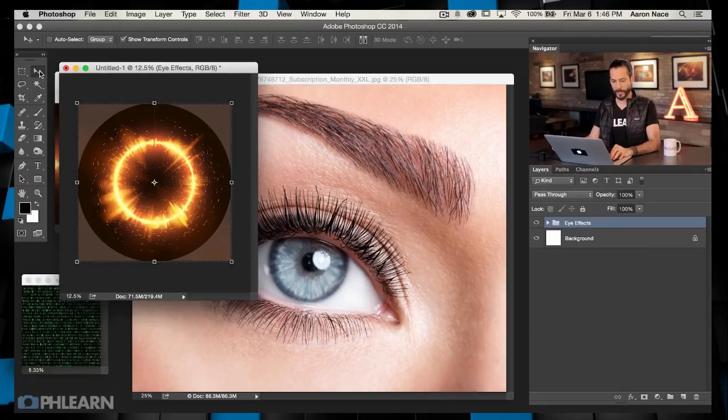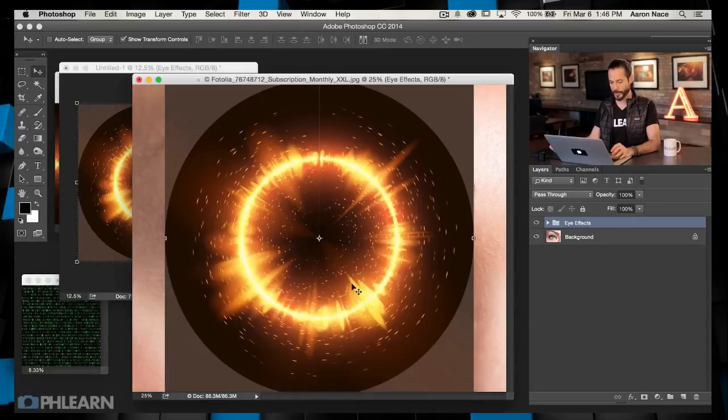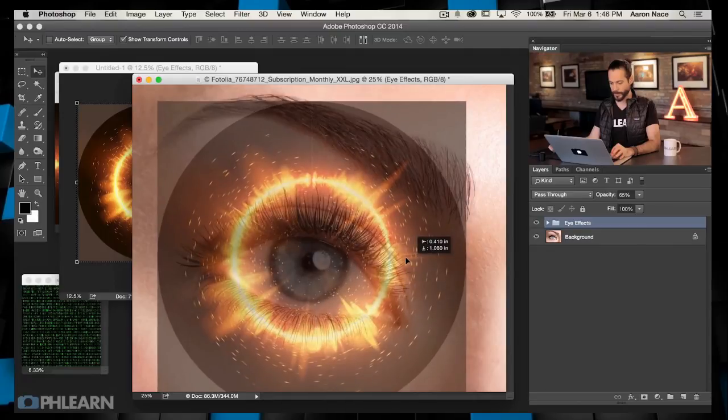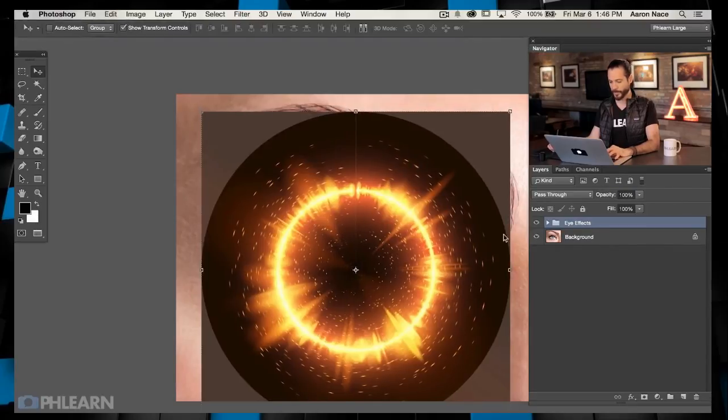There we go. Now we're going to use our Move tool and click and drag from one document over to the other. Just lower the opacity so I can see about where the center is. There we go. So we're going to bring our opacity back up to 1. Alright, so we have all the pieces in place, and now we're going to change the blending mode in different directions in the image and make it look like an eye effect.